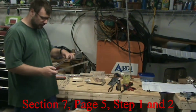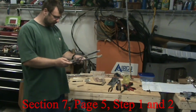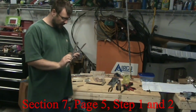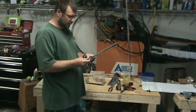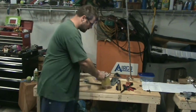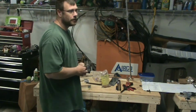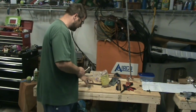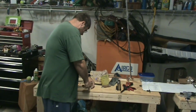And as you start clecoing stiffeners together, the biggest thing it says is to make sure the left stiffener is on top of the right. And it looks like we're about to use a lot of eighth inch clecos, because you're going to have to do this step to every single stiffener set.